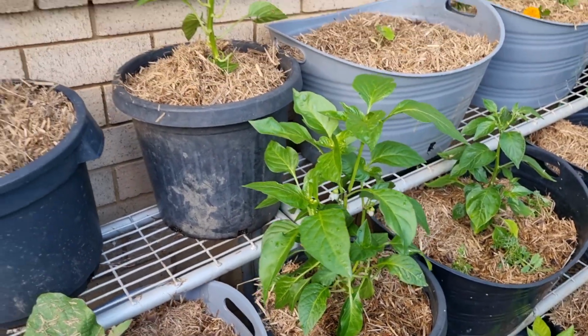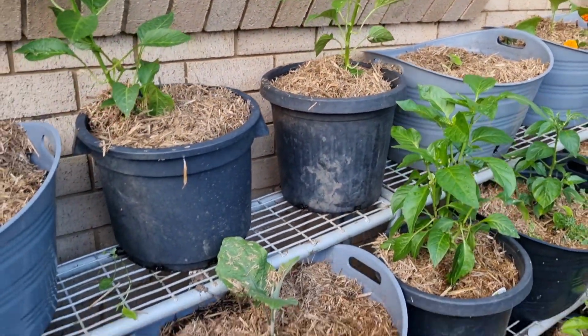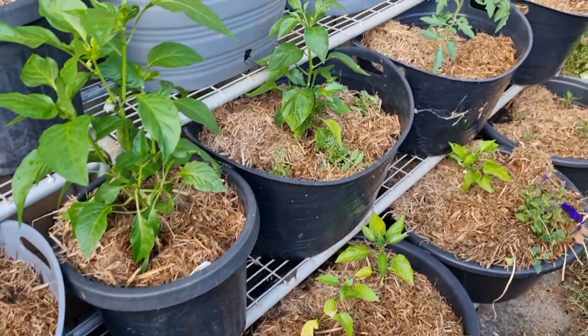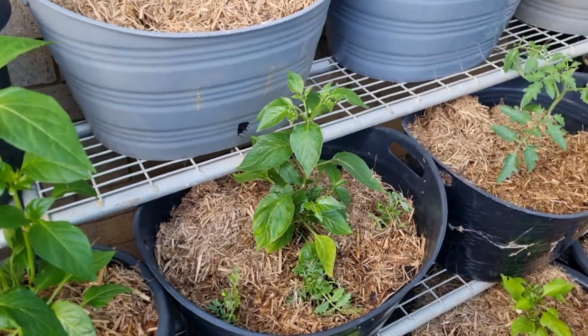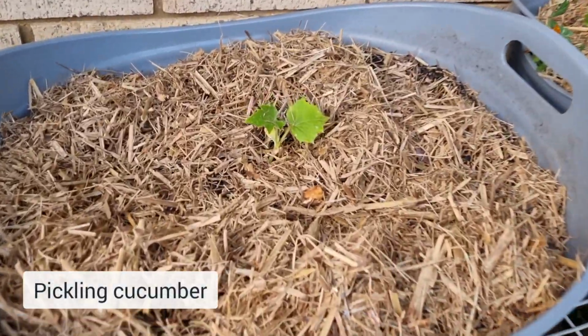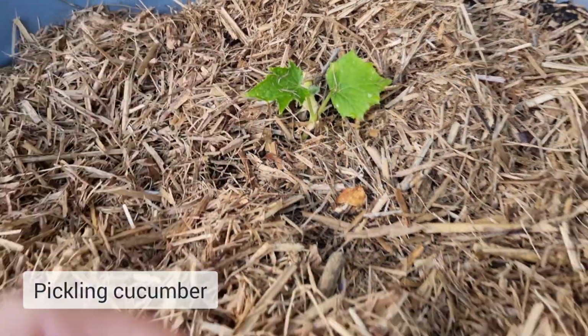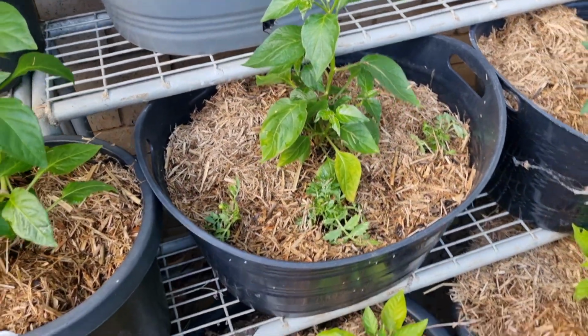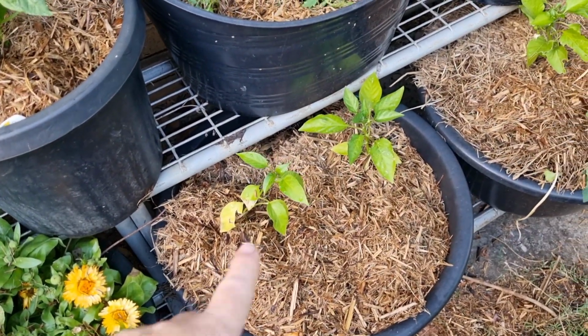They were pretty easy just to pop up in this spot, but with some of the other containers, or quite a number of them, I had to replenish the potting mix, and then I was able to pop in some of the seedlings which I've grown from seed and others which I have purchased. Remember I showed you those bargain plants last week? Well, I popped some of them in here too.